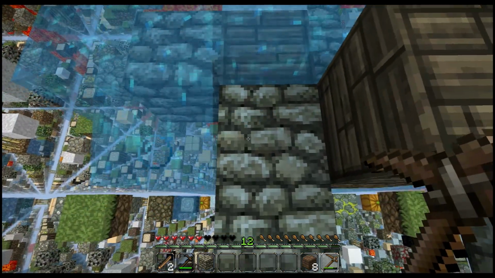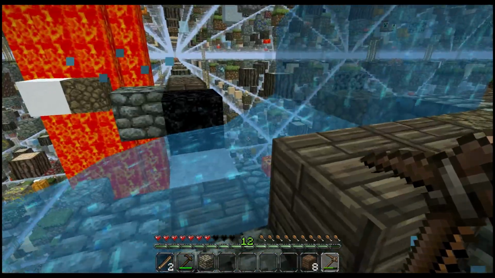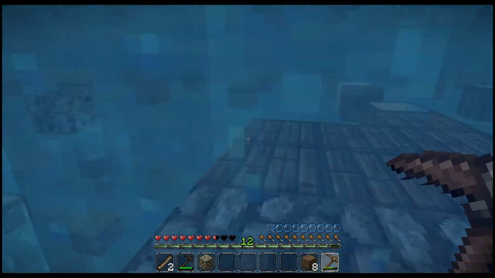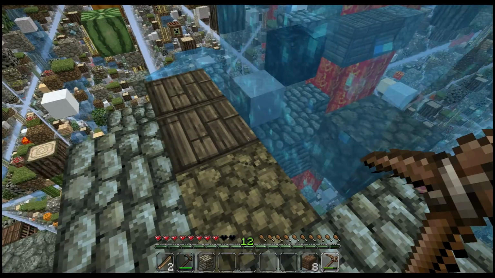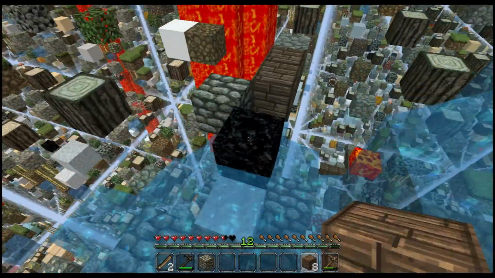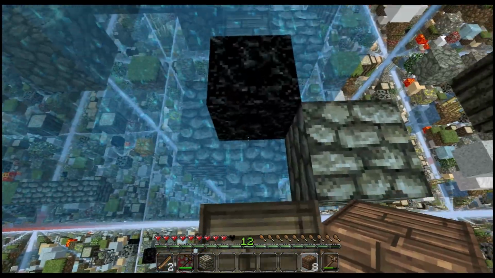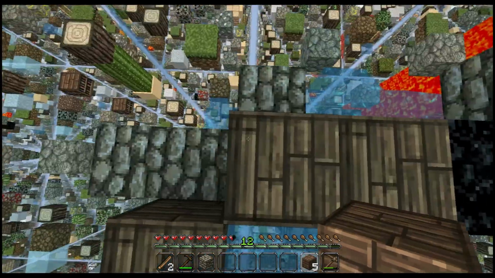You all see that? There was no way I should have been damaged there. I don't even know what happened. I mean, I was just mining, and all of a sudden it started damaging me for no apparent reason. The invisible fish wanted to give you hugs. We have infinite water! Yay! Oh, I almost jumped off there. I gotta control my excitement. I'm so excited! Woo!